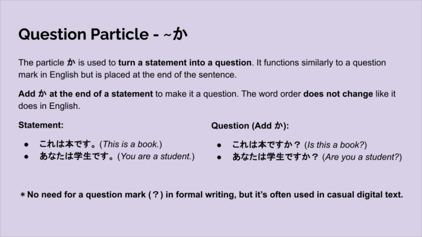You just change it into a question, which I love, because in a lot of Romance languages, you have to change the word order around sometimes. Like, you can see it in English. This is a book, or is this a book? Changes it around. Same thing with the second one. Anata wa gakusei desu. Anata wa gakusei desu ka. Just add the ka at the end, and you're good. Same thing with English. You have to switch are you and all that stuff. This is a lot easier. You just add the ka at the end, and you're good.